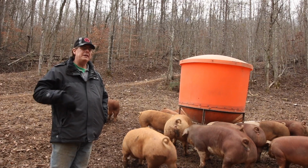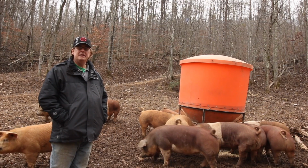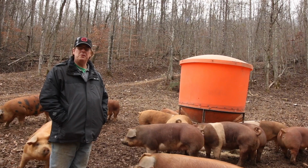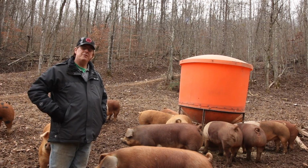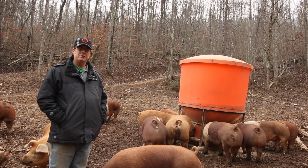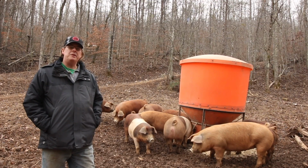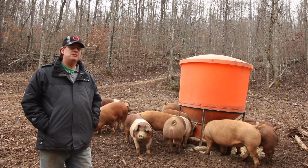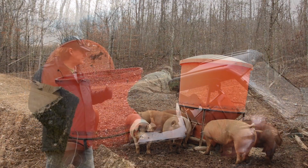At the size they are now, they're roughly eating about 200 pounds a day. So before I was hauling 200-pound feed sacks and feeding them through buckets or troughs, and that was really starting to take a toll on my back, and of course consuming a lot of time. Not a lot of pig accessory options where we are, so I had to drive several hours away in Ohio to find this. Got a really good deal on it used.